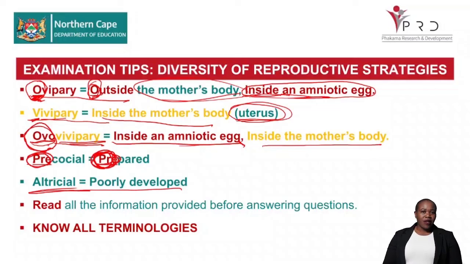Okay, last two things. I'm going to emphasize this every time. Make sure you read all the information provided before answering your questions. Read everything. That one sentence at the top of a diagram, that one paragraph before you get to the questions, read it. Read it to understand it. Use your pencil to underline the important points. Go to your questions, read your questions, go back to the paragraph if you have to. Read that information once more just to make sure that you understand what is happening with the question and the information that you've been given.